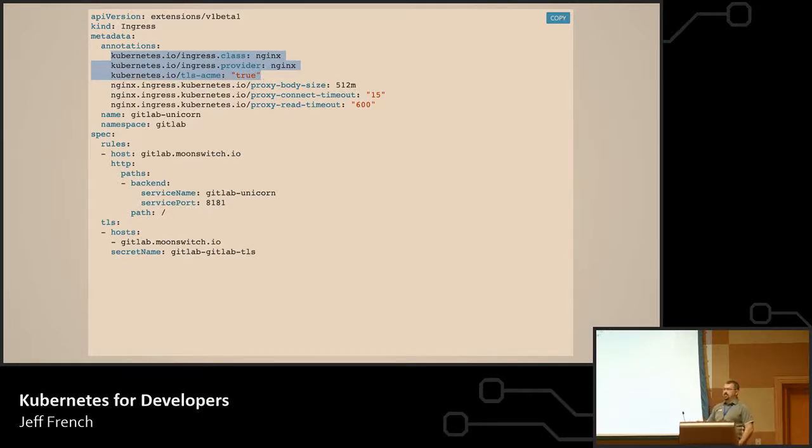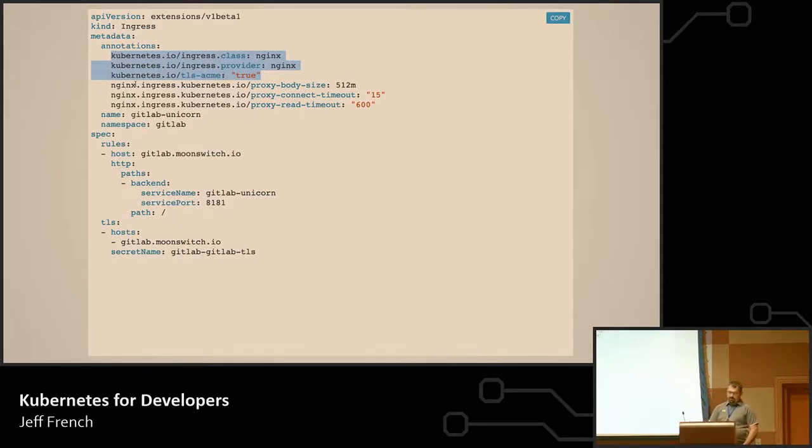So what that does is it says, okay, I'm going to set up Nginx for you, and it's going to receive all your traffic. Whenever you define an ingress like this, it's actually going to be coming into Nginx, and then Nginx is going to turn around and route it out to your different services and pods. And what's cool about that is that you get all the fun stuff that you like and love about Nginx so that you can now configure it.